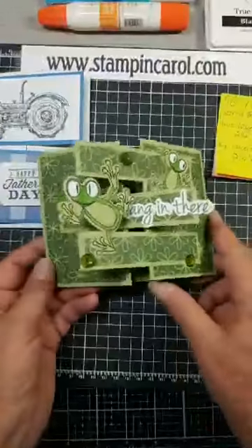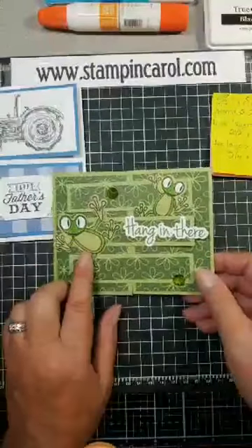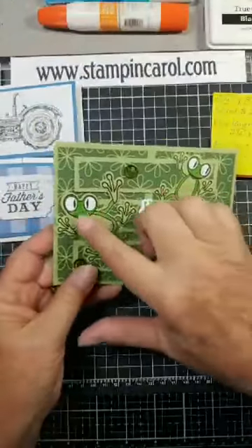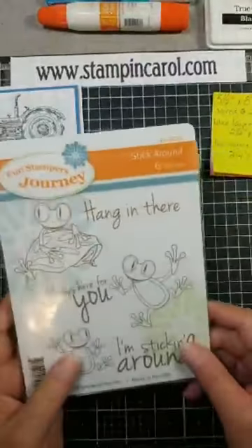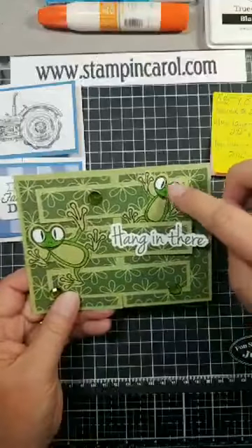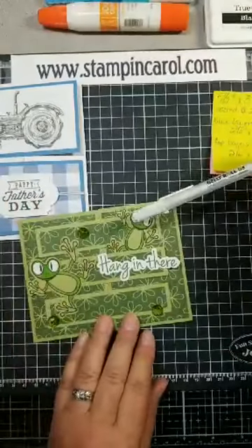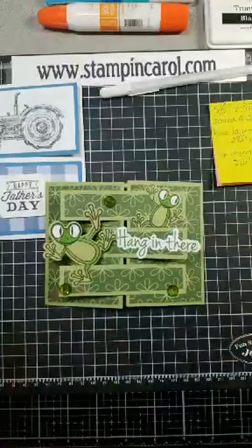Isn't that wild? I will give you the measurements for this variation card on Friday. This is when I finally used a stamp set I've been looking at — I bought it over a year ago and had not used it. I stamped my frogs; the set is called Stick Around. I stamped it on lemongrass paper, then came back with my Arteza Real Brush pens and colored. For the eyes I used a Gelly Roll white pen and they just really pop. So isn't that just cool? That is my card.